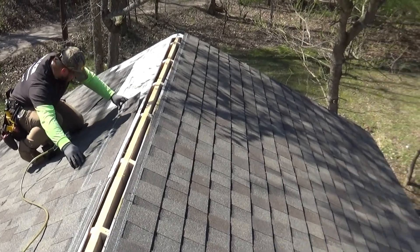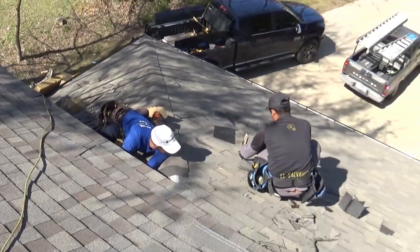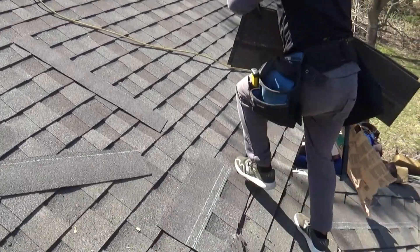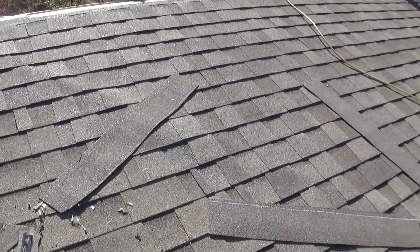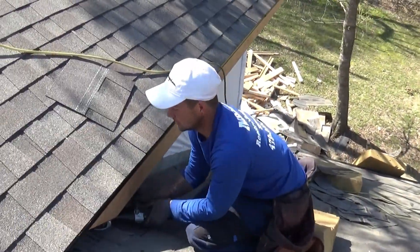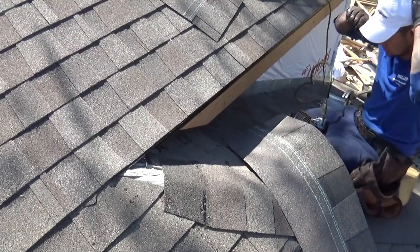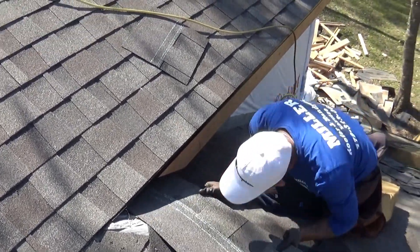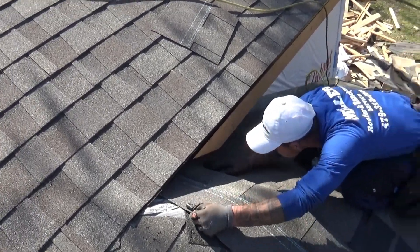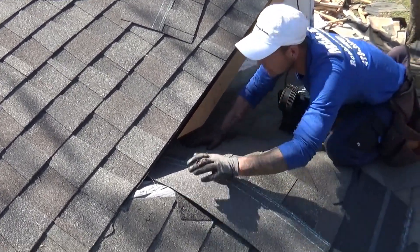Did you have much trouble with that course evening out with the bottom of this? It looks pretty good to me, the way it tied in. In a couple years it'll fade and it'll be the same color. He asked me that — he was kind of worried. It looks like this section just got to the third course — like they're brand new, you know what I mean? Yeah, like it's a fresh load. How long ago was Jim up here? About 30 minutes. Got plenty of room to get under that eave, don't you — looking three inches. You wish all of them were like that.